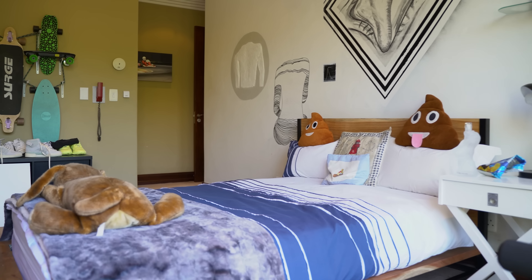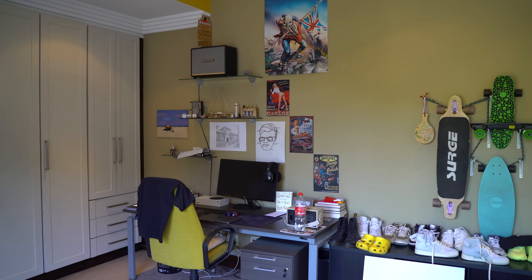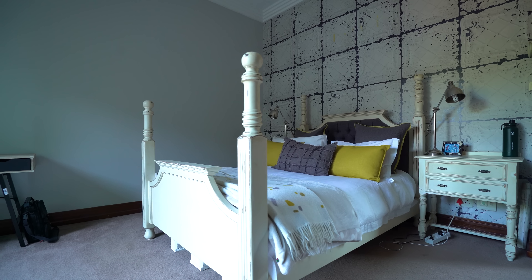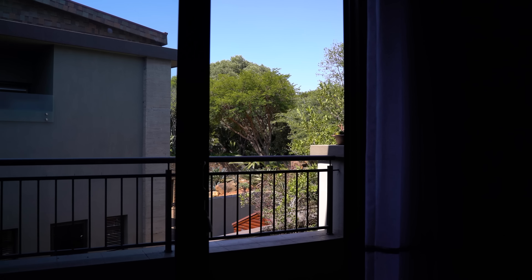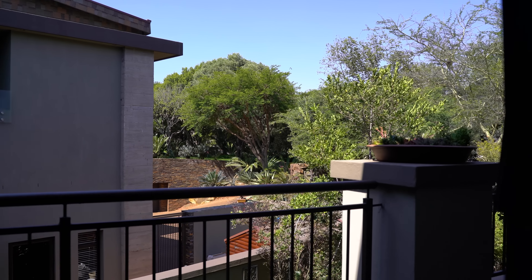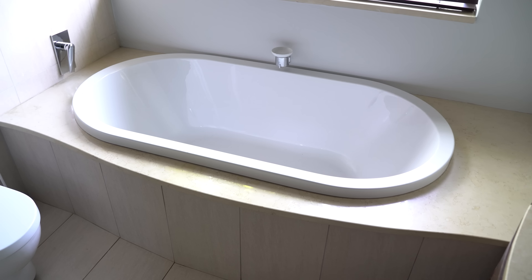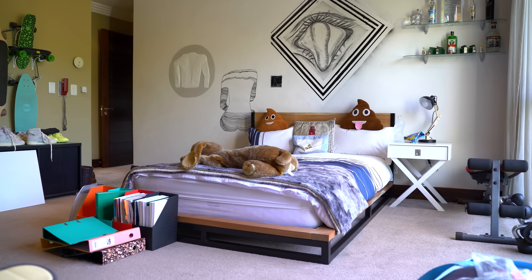The spare bedrooms in this house are just as homey as everything else. Thanks to the light grey carpets, these spaces are still super cosy while being large, open, and airy. Currently the bedrooms are styled to each resident's personality, but once the space is yours, you'll be able to add your own flair. All of the bedrooms have their own private balcony and full ensuite bathrooms with a bath, a shower, and a single vanity.